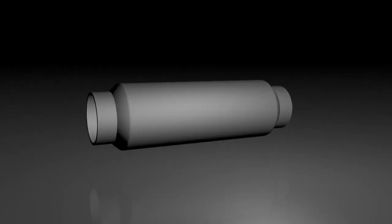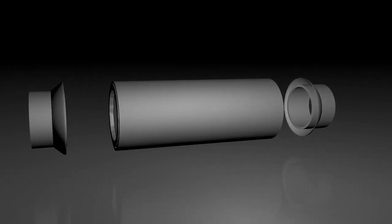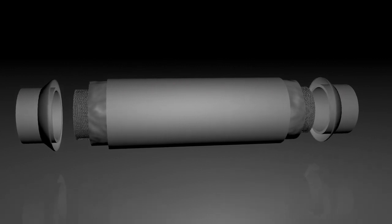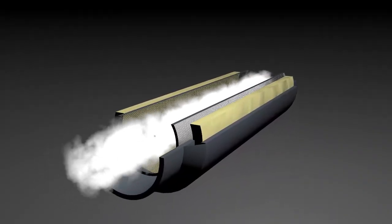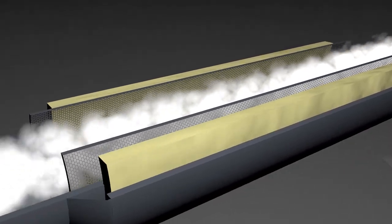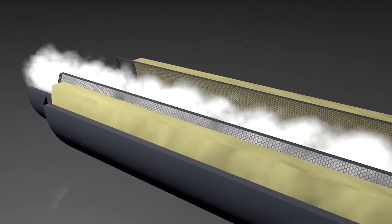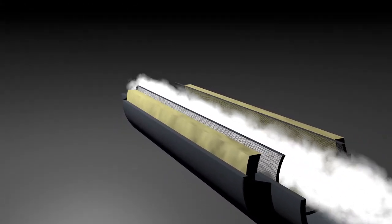In the early days of the automobile, mufflers were essentially a perforated tube stuffed into a larger tube, with the open space between the tube packed with either steel wool or fiberglass insulation. These mufflers would convert sound energy into heat energy, but don't do much to cut down high frequency noise and they can get very hot. These early muffler designs cut noise and flow well, but do not create any type of scavenging effect. Even a hundred years later, most of our competitors still use this outdated technology today.